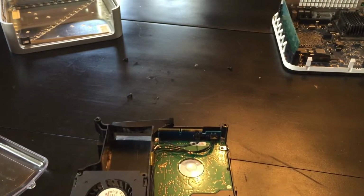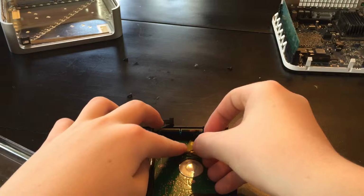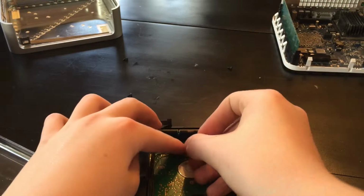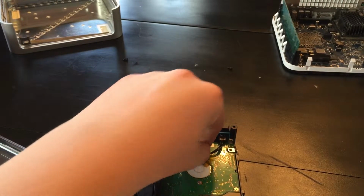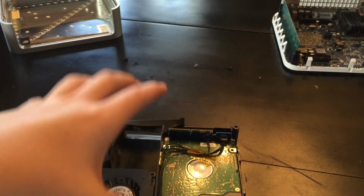Now, if you have, where's that little piece? Oh, right there it is. If you have that little piece of tape, it doesn't really matter. You can just stick it back down on it, if it has enough sticky stuff on it. Okay.